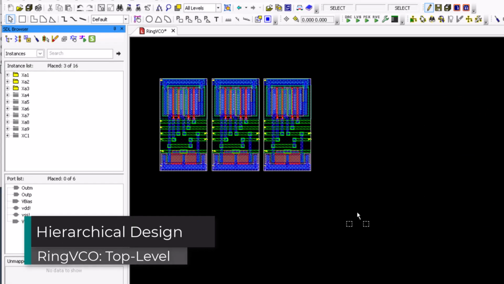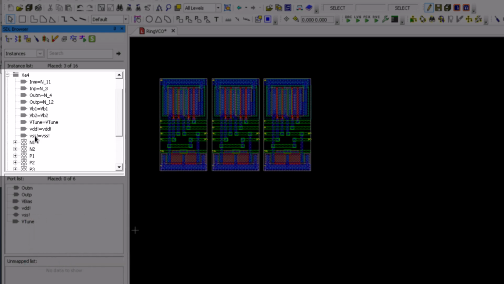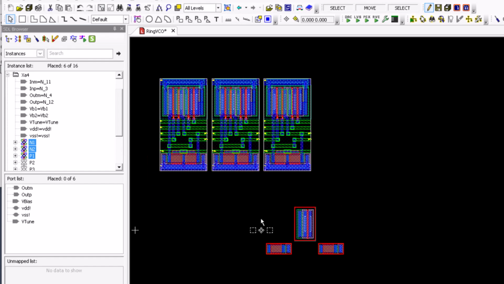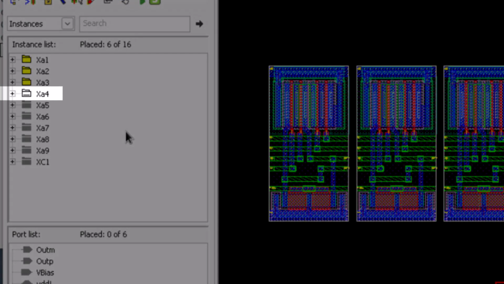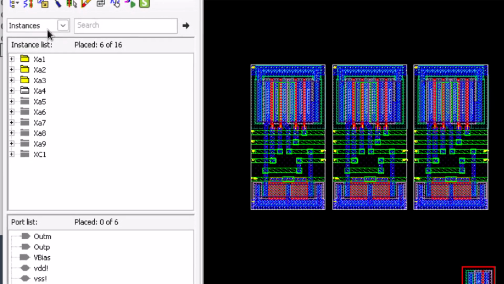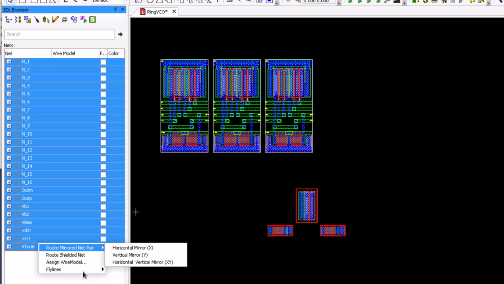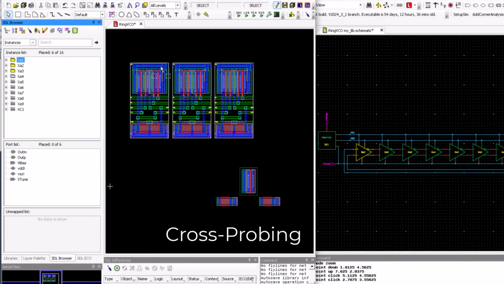For hierarchical instances, each higher level instance can be expanded, and its lower level devices can be placed on the canvas. This provides high flexibility during the design. The white icon of the devices in SDL browser indicates that they are flattened. These flattened devices are still SDL compliant. Features like flying line and cross-probing can still be applied.